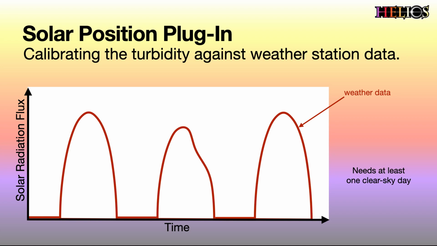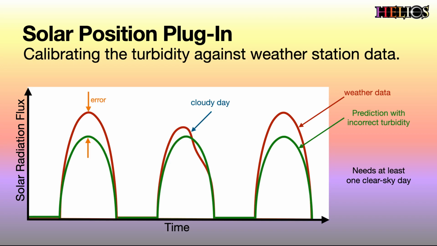You could, in theory, give it a cloudy sky day's worth of data and have it determine kind of an effective turbidity. It's not going to be quite accurate because there are a lot of additional things besides just the turbidity of the air that goes into determining attenuation of solar radiation by clouds. This could be a first approximation, but we're going to talk about just clear sky data.